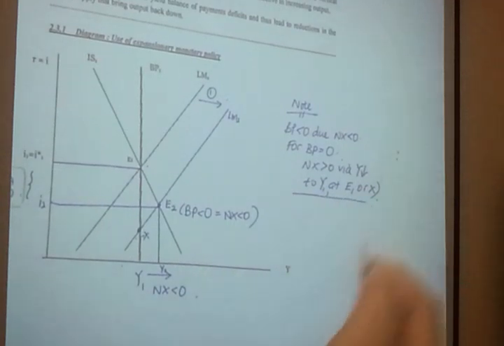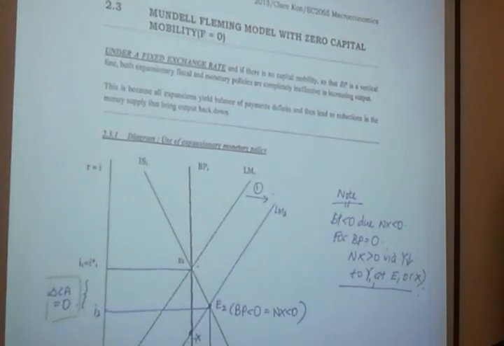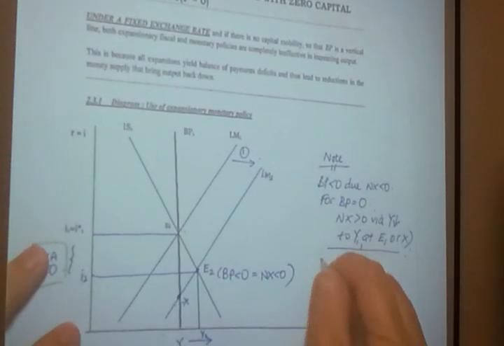So in a case of vertical BP, we will only analyze fixed exchange rate. They will not have flexible exchange rate because they are a closed door economy. They don't let funds go in. Naturally, they don't want to let exchange rate fluctuate. So only under fixed exchange rate, so we could see.